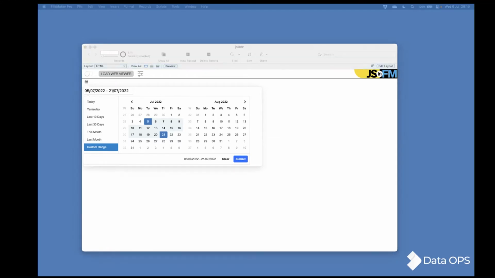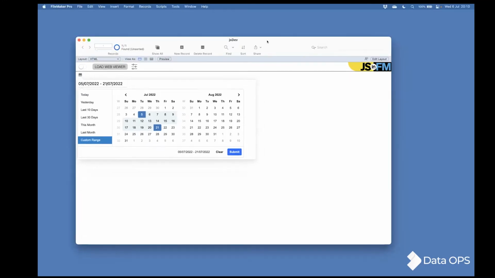And I wanted to use it for something on screen in FileMaker that you could pick a date range. So I just wanted it in a pop-up or a card, but then when you trigger it, I wanted it to open automatically. So let me just find the code.